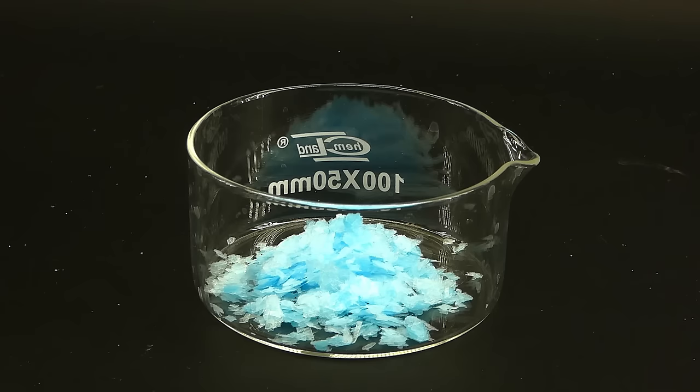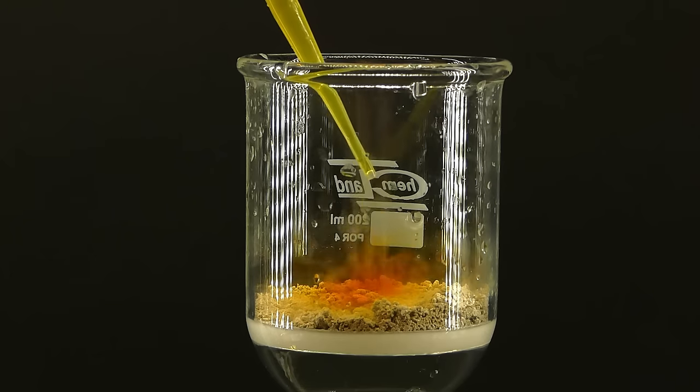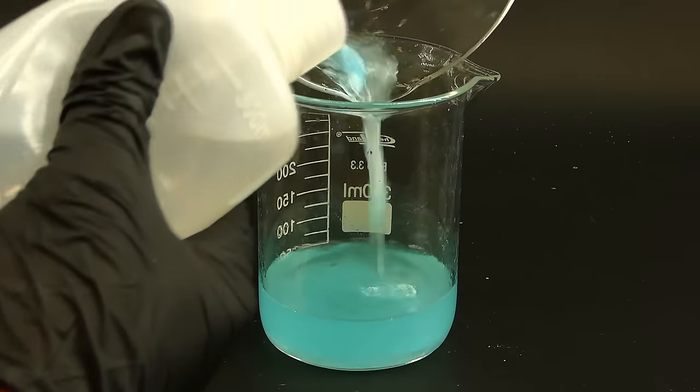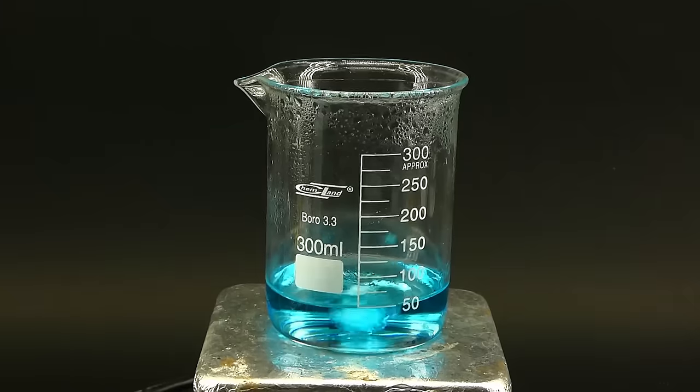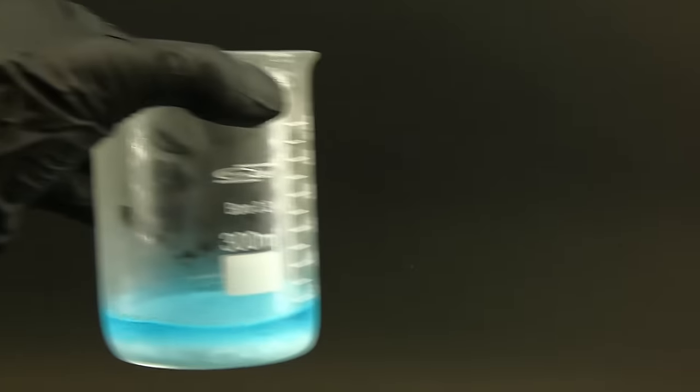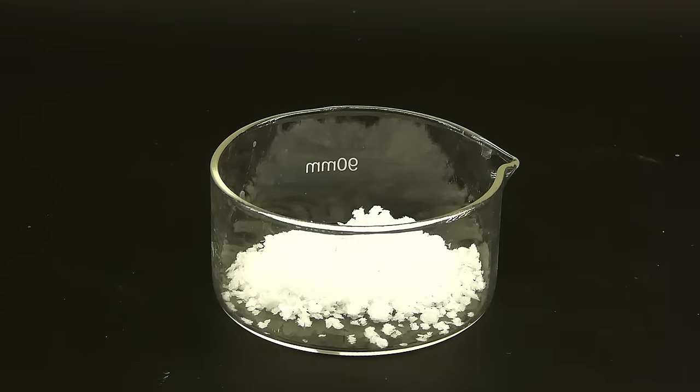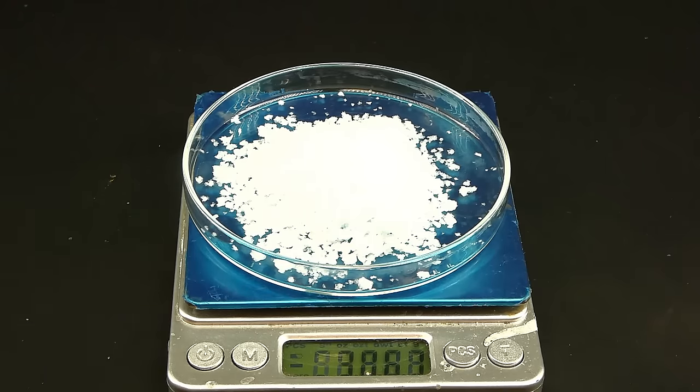They were much more blue than the previous ones, so I decided to recrystallize everything to get rid of the copper. Before doing that, I got some silver powder, which I made by precipitating all the silver waste solutions with copper, and dissolved it in nitric acid to make some more silver nitrate. I then combined this freshly made solution with all the crystals. The solution was now much less blue than before, indicating less copper contamination. To get the silver nitrate out of it, I again boiled it down and put it into a fridge to cool. When I came back, I was just amazed by the gorgeous snow-like crystals that formed. When I filtered them out, they were free of the blue color, which was just amazing. I dried them in the oven, leaving me with 30.67 grams of some really pure silver nitrate.